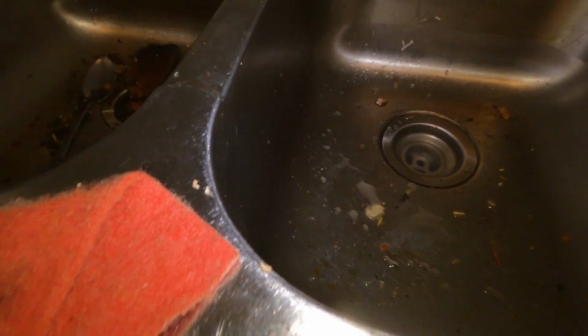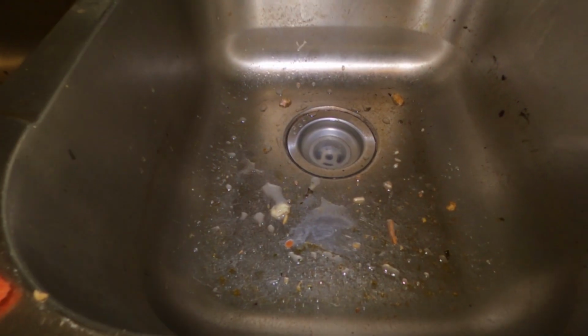We're going up to an apartment today and we got to take a look at a plugged kitchen sink. Let's see what we find. All right, we got a plugged sink.